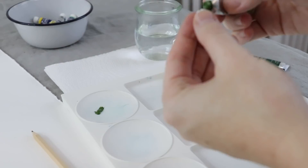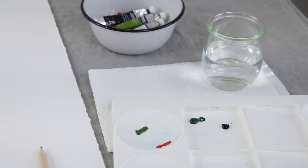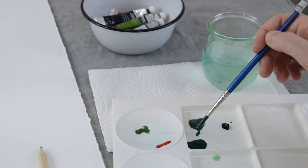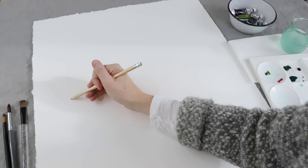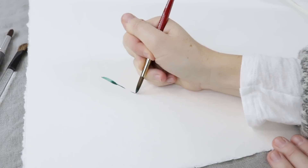Now I can start mixing up some greens and get to painting my giant wreath. To set up my palette, I'm adding some mossy warm sap green as well as cooler Hooker's green. I've got some Prussian blue so I can make some really cool greens. I've also got a little bit of red — red is opposite green on the color wheel, so when you add it to green it gives a really nice muted effect. I'm adding a lot of Prussian blue to a mix of Hooker's and sap green. I'll tap my brush off to make sure it's not full of mixing paint, then draw my large oval on the page — very perfectly imperfect.